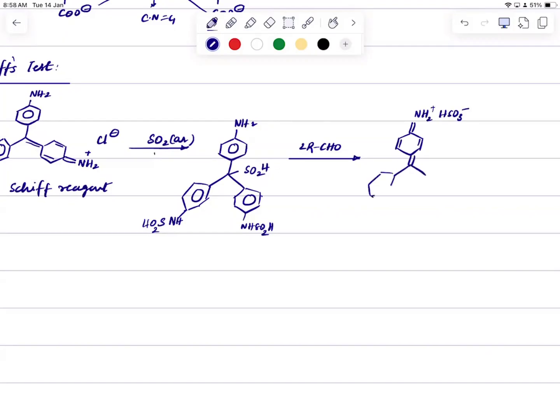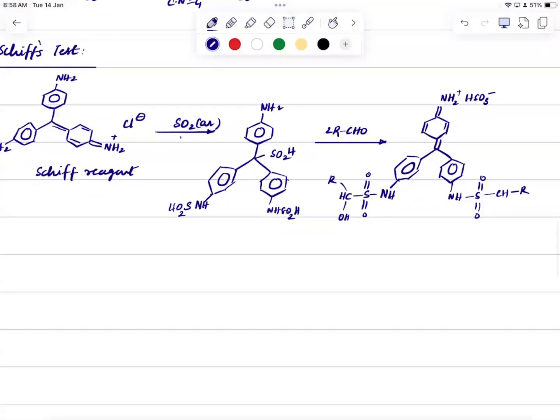with this form here, with NH making a bond with S, double bond O, and we will have this as CH here with OH and R. Similarly, here also we will have NH with S, double bond O with CH and R here. Okay. This is the kind of connection it will get.